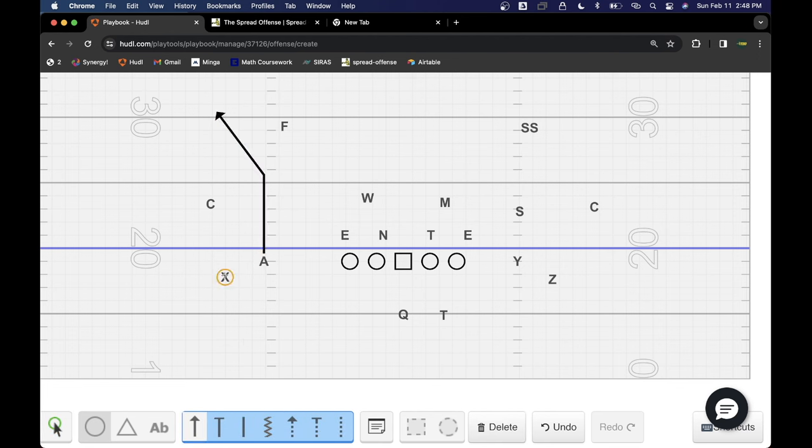So if it's condensed, you can run your smash like this. Not condensed, you can just run a hitch, or you can still run a hitch here if you want to. But a lot of the times what you see is a smash concept. And the reason why is because bow is a great concept against middle of the field open, a high safety look. And the smash concept here does a really nice job of pulling a safety out of the middle of the field, which is eventually where you are going to want to end up attacking the defense.